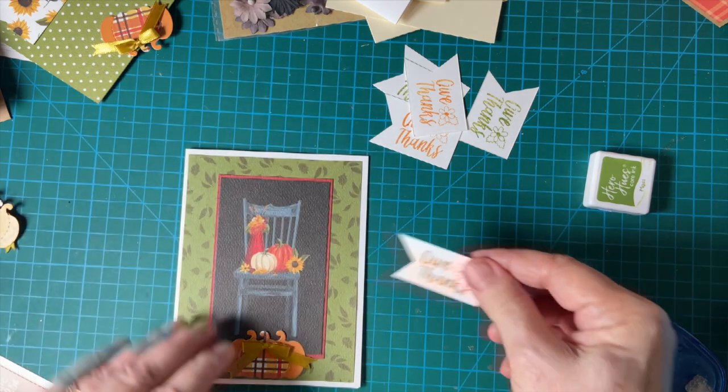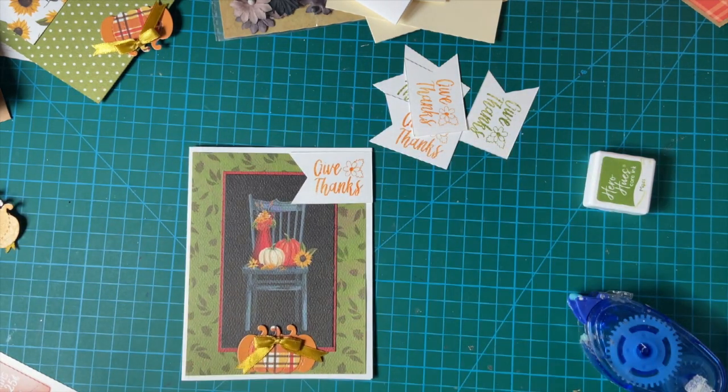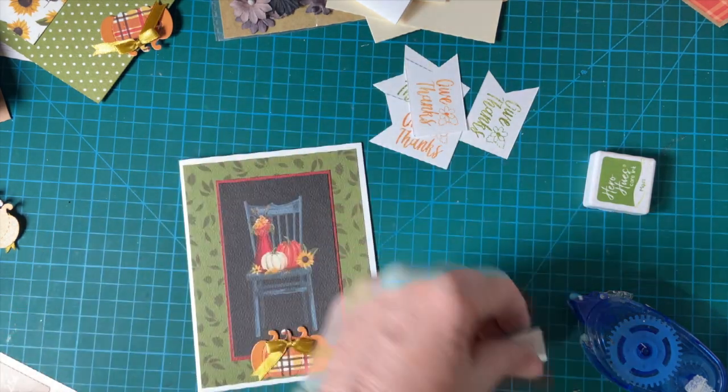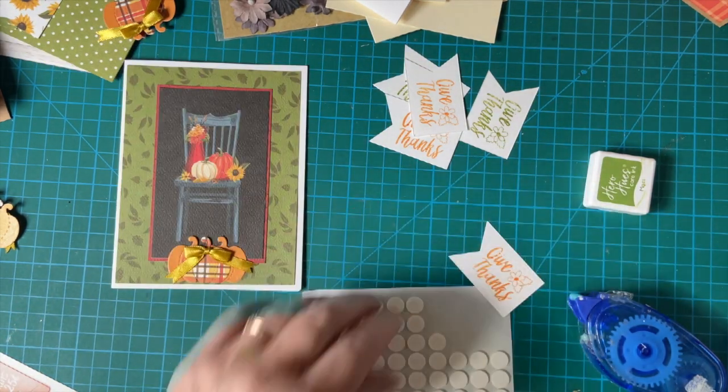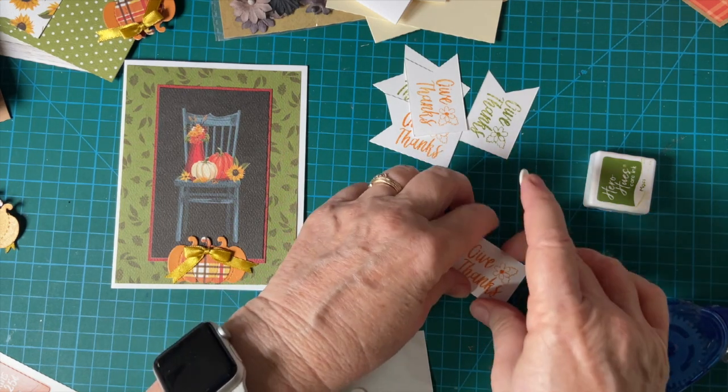Okay. Now, let's do the orange. I think that'll be pretty. And let's use pop-up dimensionals. Bought these at Dollar Tree.